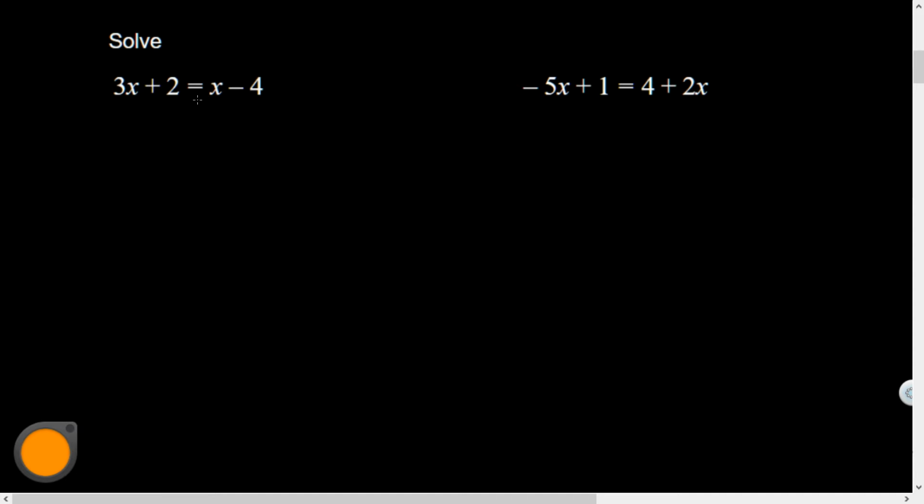And so who's the little guy? 3x or 1x? Which is smaller, 3 or 1? Right? 1 is smaller because these are both positive in this case. So if I want to move 1x, I can move 1x by subtracting that x from both sides. And when I write the subtract x, I'll subtract it over here like so.